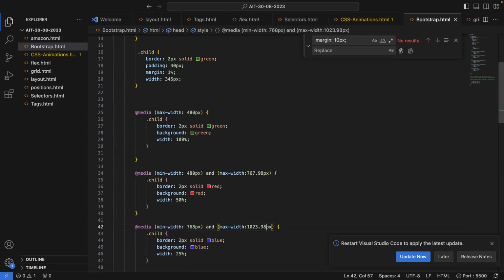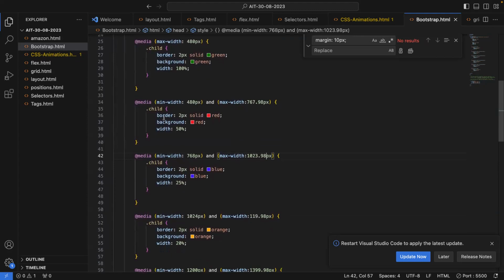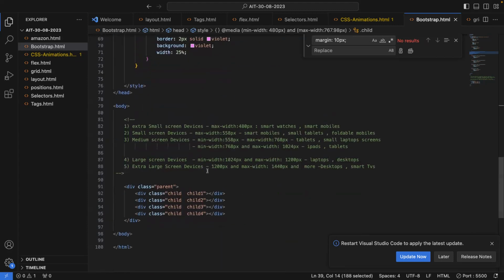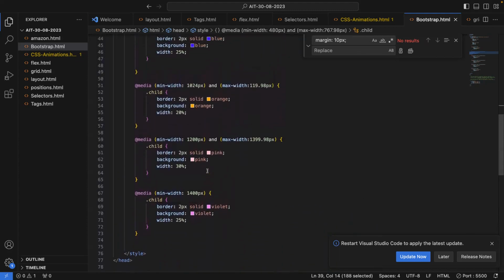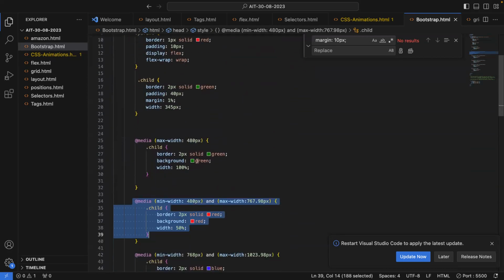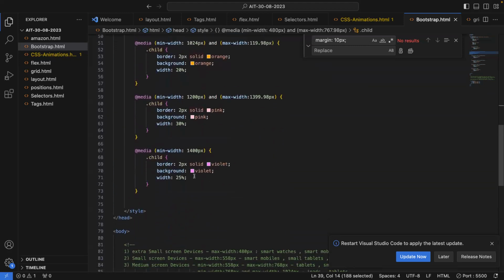There is one more rule you need to remember here. For example, I gave a rule where minimum width is 480 and maximum width is 767. I can keep it anywhere, up or down, no issues. But there are a few rules. For example, I have a rule with maximum width of 480 px. If I take it and keep it at the last, is it going to affect anything? No. Why? Because we are maintaining a particular range between the widths.